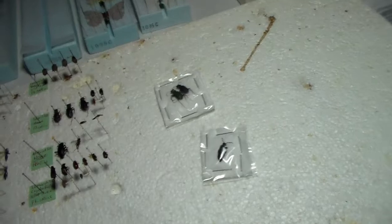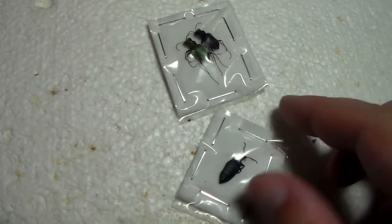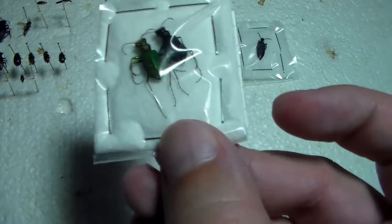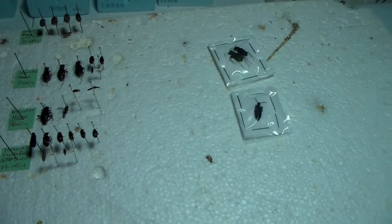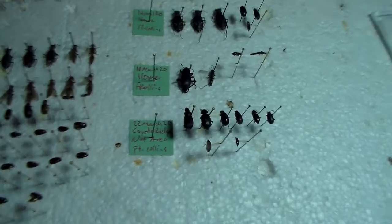Alright, so I went ahead and pinned the stuff out. These are the four I've pinned out — I've pinned these ones out before. I kept a couple specimens that I'm going to be giving to people. We have a meloe — an oil beetle there — and a couple of tiger beetles there. These are going to two different people who are interested in those, so I'll be sending those off eventually. Here's a look at everything I pinned out.